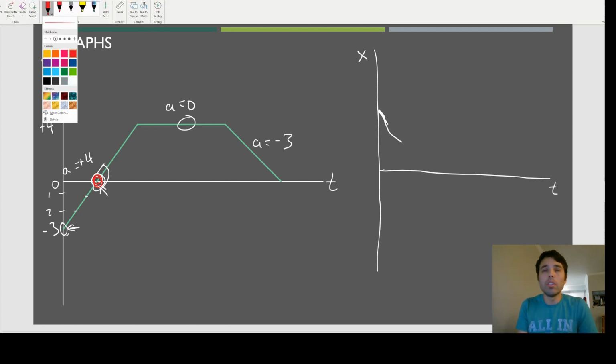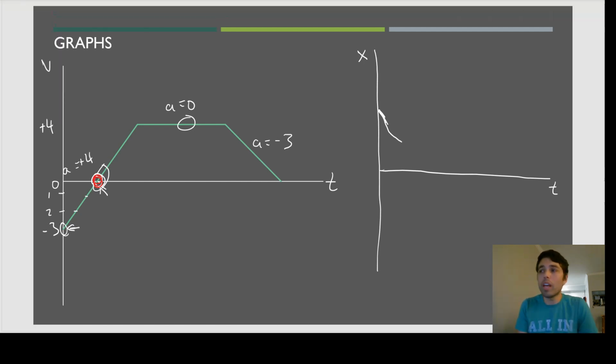And that tells us that we have no velocity. If we have no velocity, we have no slope on our position time graph, right? So we should have a perfectly flat line right there. Now look what happens to our velocity in this region. Let me erase this stuff so I'm not so busy in here. What happens to our velocity in this region?